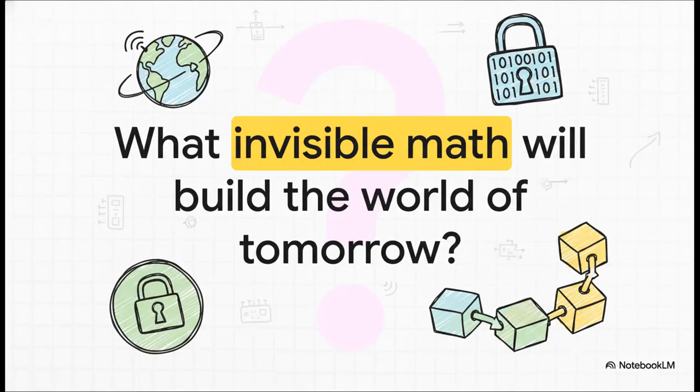This is the invisible engine that makes our interconnected world possible. So the next time you use your phone's navigation or check your bank balance or send a secure message, you'll know about the elegant, discrete mathematics working silently behind the scenes. Which leaves us with one last thought. We've seen the math of today. What invisible math will build the world of tomorrow?